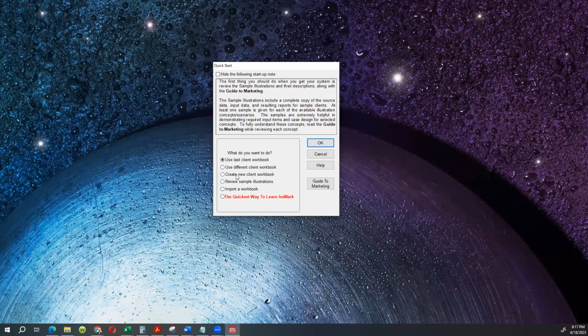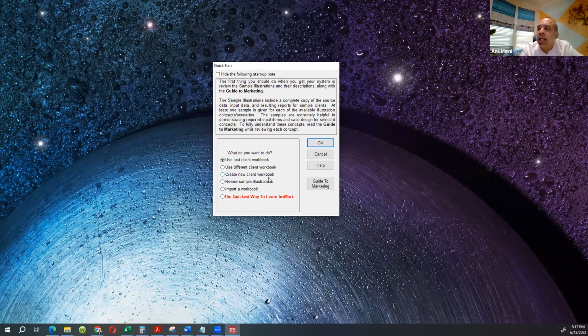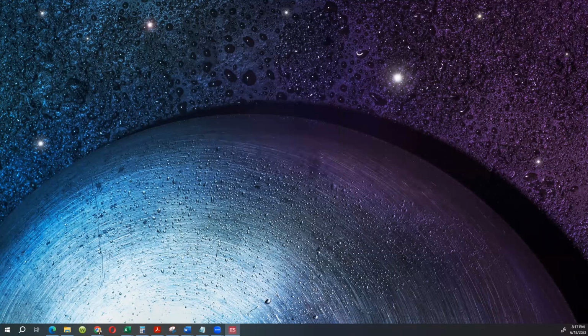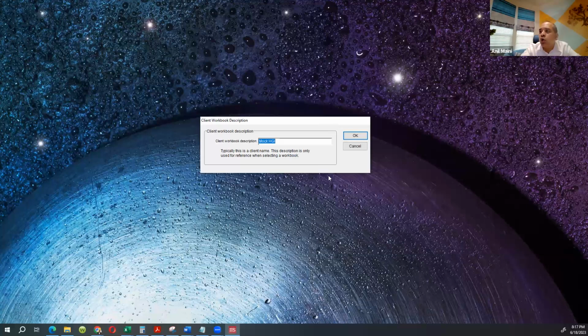So here I will create a new client workbook, because this is a new client for me in InSmark. So I will just click on create a new client workbook and click on OK. Okay, and then this window opens up. Since the name of my client, I put it mock@gi, whatever the name is, that is important, okay?